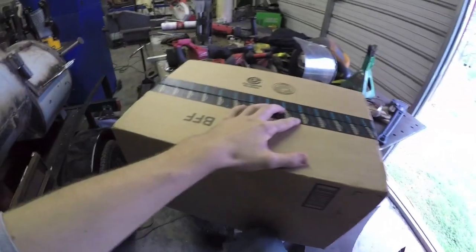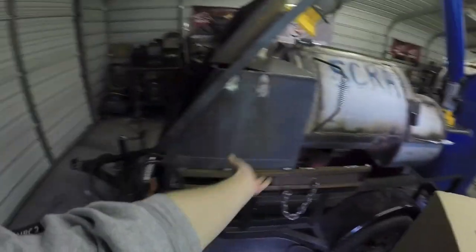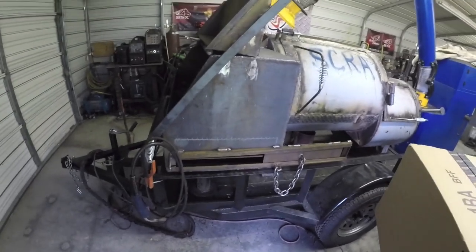And then yesterday, a day or two after I ordered this thing, before it even shows up, I'm just working away on this fine barbecue you see here. I'm not exactly sure what I was doing when I got the metal in my eye because I didn't even notice it until I got home that night. And then I woke up this morning and I could really feel it in there, blinking my eye a lot. I rinsed my eye out as well as I could in the shower. I did the thing where you lift up one eyelid and put the other eyelid under it and blink a bunch of times. And I think I got it out because I can't feel it now.